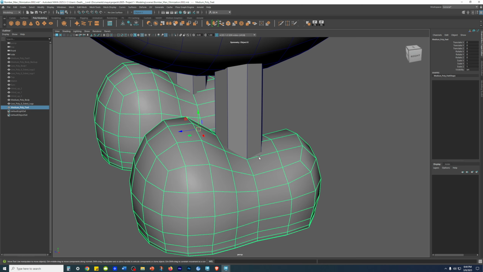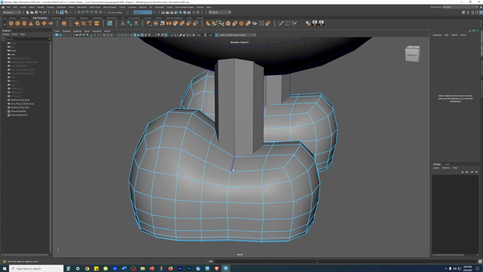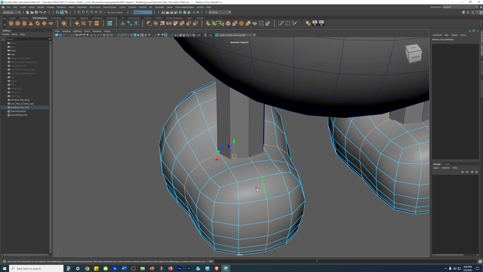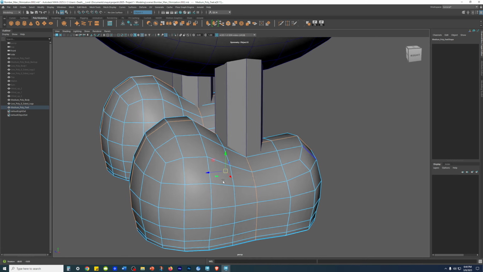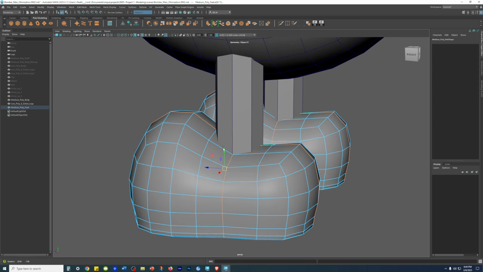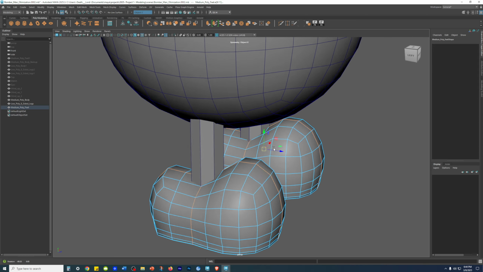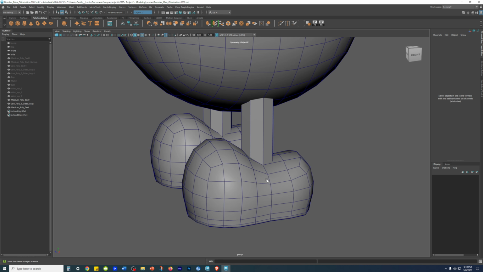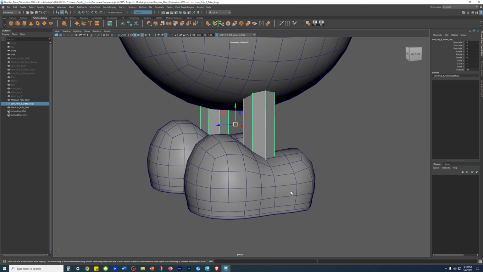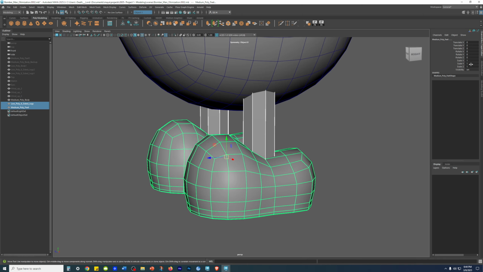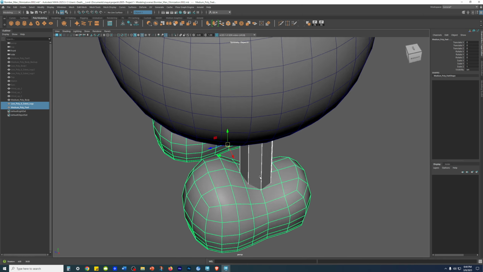Medium poly feet. I align this, I align that to the leg. Alright. I'm gonna grab this. I'm gonna grab that. There's no transform, there's no history.